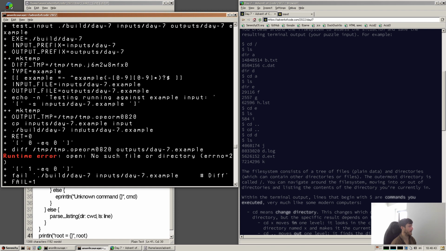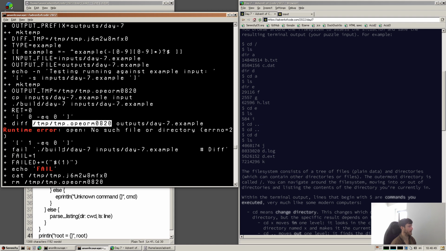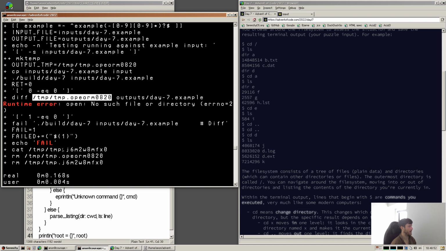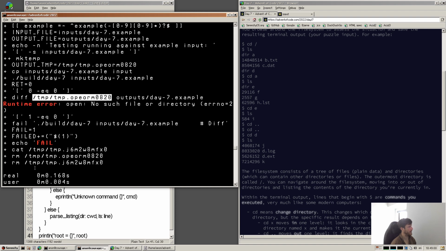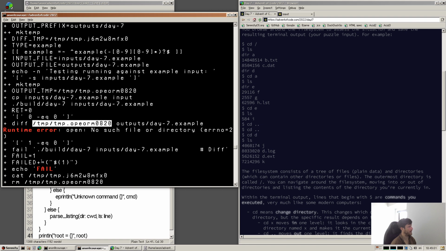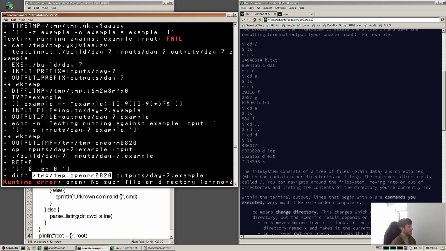I wonder why that is happening. Yeah, so we have diff temp is OP something, output temp.